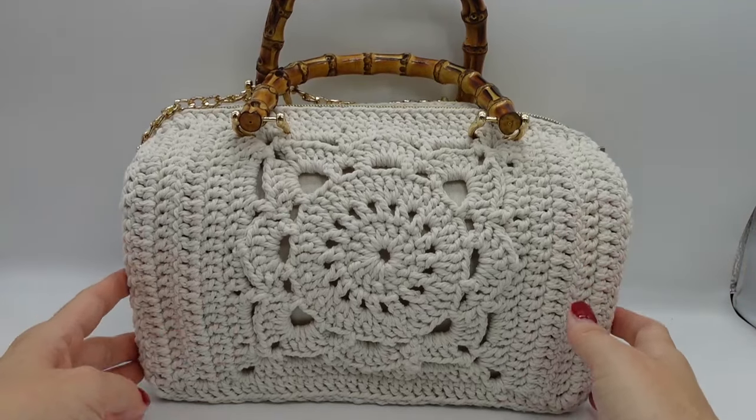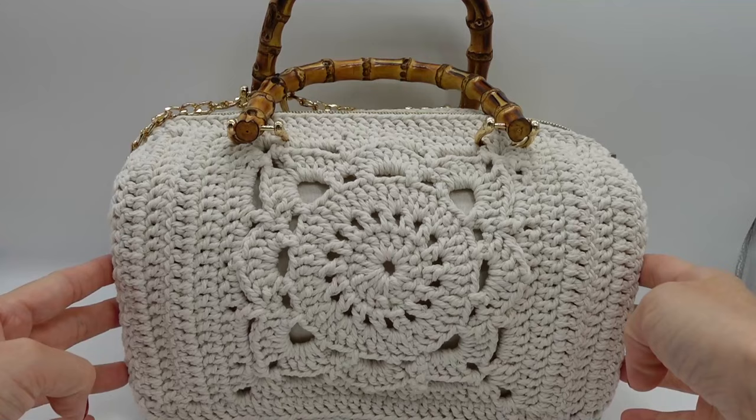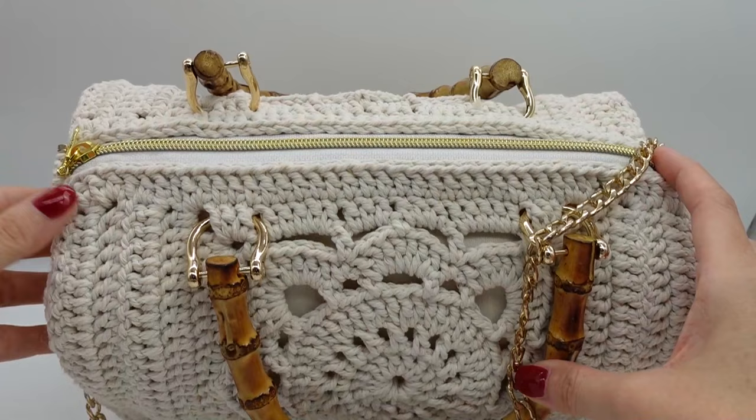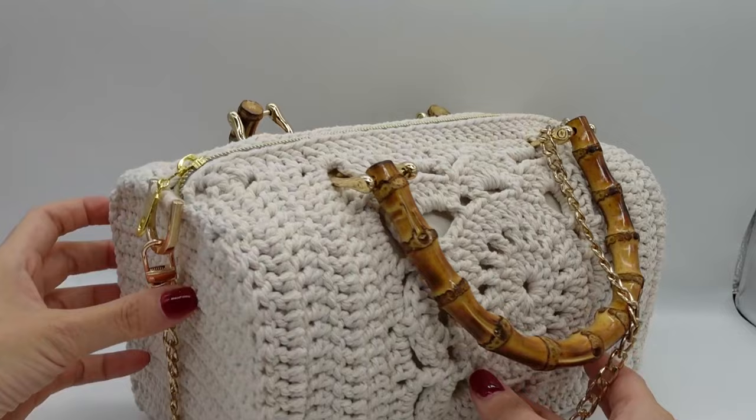In this video I will show you how you can make this cute bag here with a willow granny square in the middle. It has bamboo handles, a zipper, then we have D-rings on the sides to fix a chain.